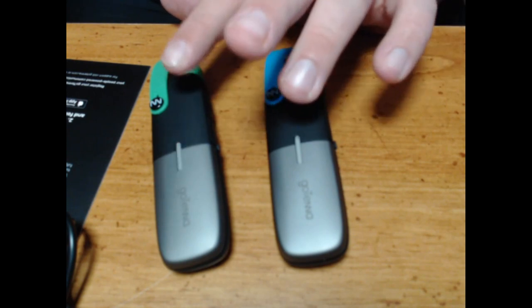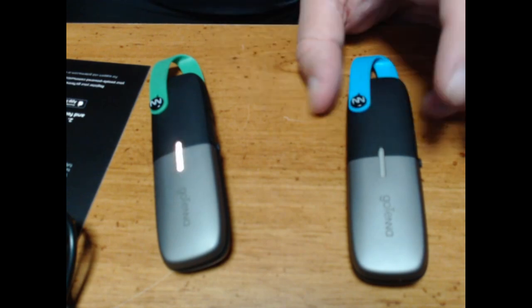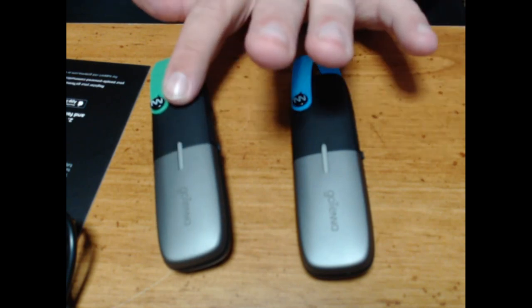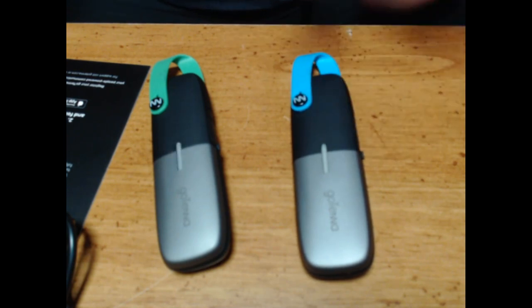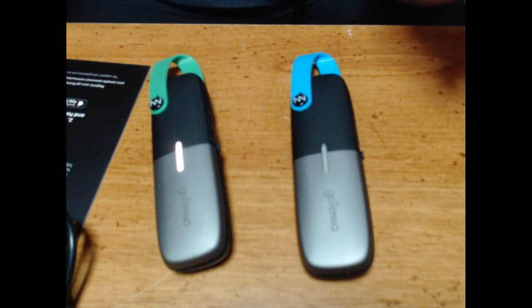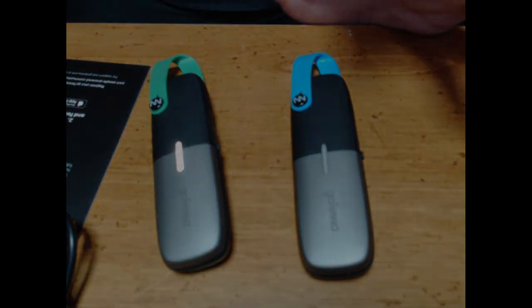Now, what is cool about this, say you have this one, your friend on the other side of the state has this one. If there are people in between, your message will go through your phone to this, to theirs, to theirs, to theirs, all the way till it gets to your friend here with this other one. So that's how it really works. It's really cool. You know, if you don't have a way to communicate, because everybody always has cell phones. We all have cell phones. If you don't have a cell phone, you're like me and you have a bunch of ham radios. But the messages will still relay to one another. I think it's really cool.